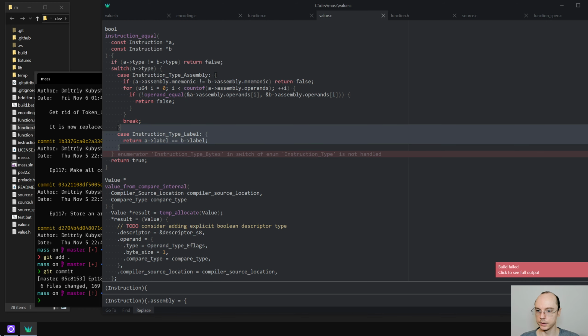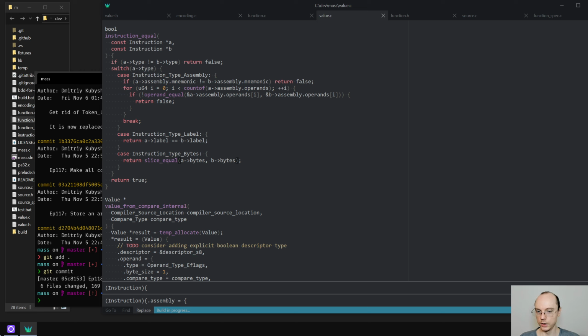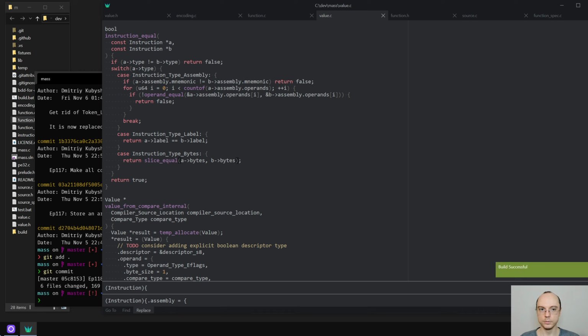Obviously, this thing complains, and this is why tag unions are pretty good even in C. Type bytes, a bytes, actually slice equal a bytes and b bytes. Okay, that is nice, but that is definitely not all.